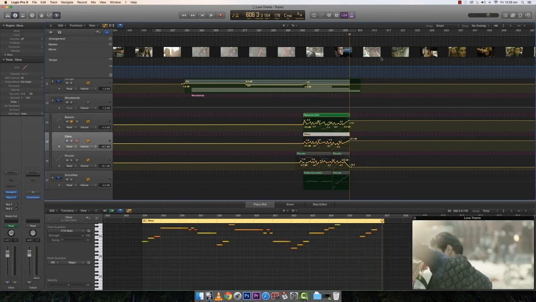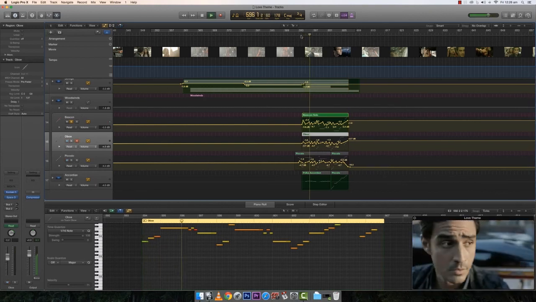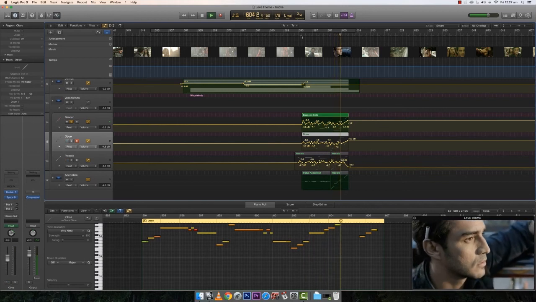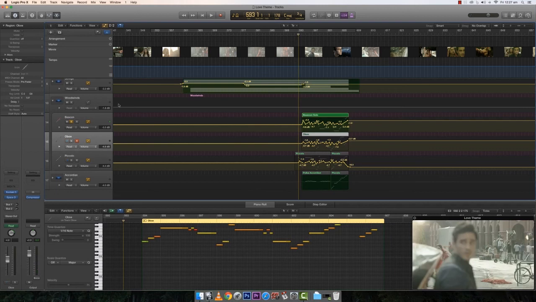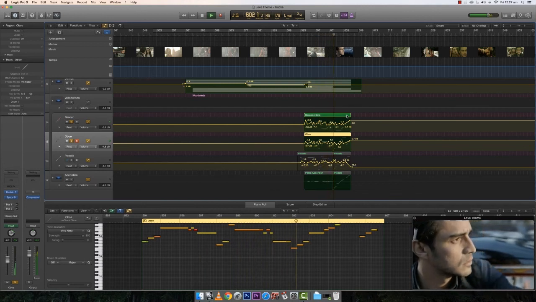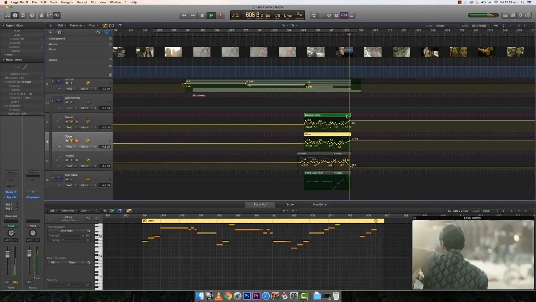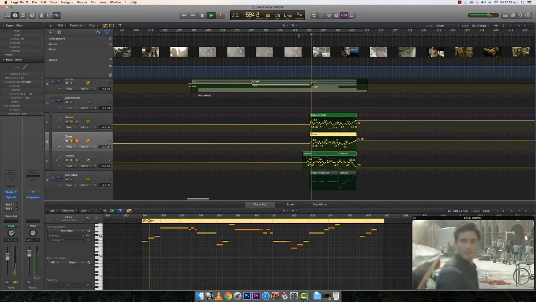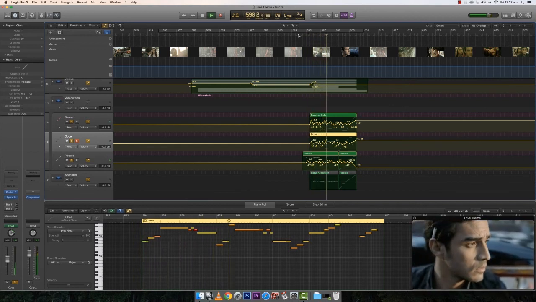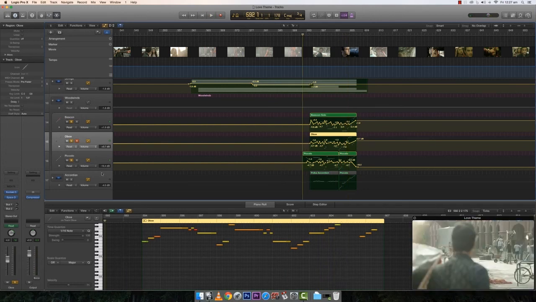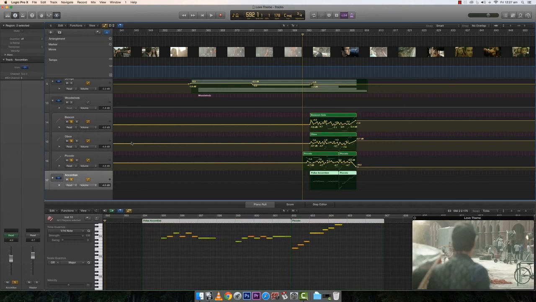We'll just solo the bassoon and listen to it again. Then bassoon and oboe together. And if we add the piccolo, so now I'm going to add this accordion, and let's listen to it with the accordion.